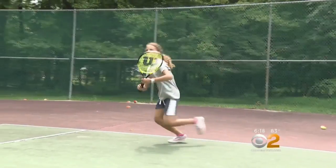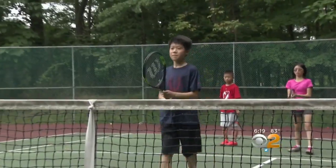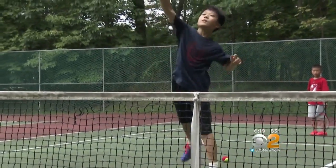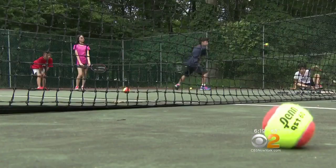Coach Kevin Rooney says students who enroll in a school year program get a workbook that further explains the physics behind the game. I think they get to actually try it and see it, as opposed to sitting in a classroom learning and watching a screen or listening to a teacher just talk about it. Much better than school. I could do strong and soft, and I could fool my opponents easily. While serves and backhands may still need work, these aspiring pros have got the science behind the game down pat.